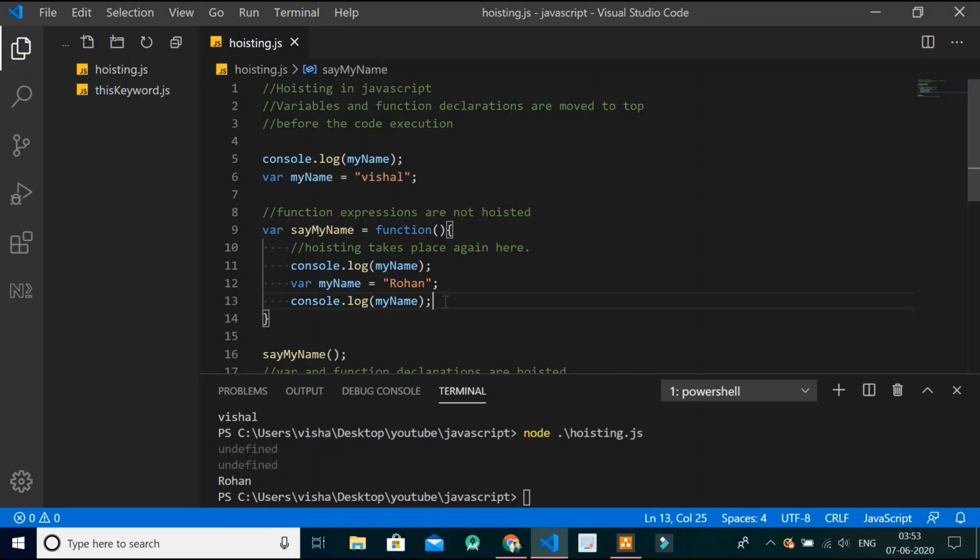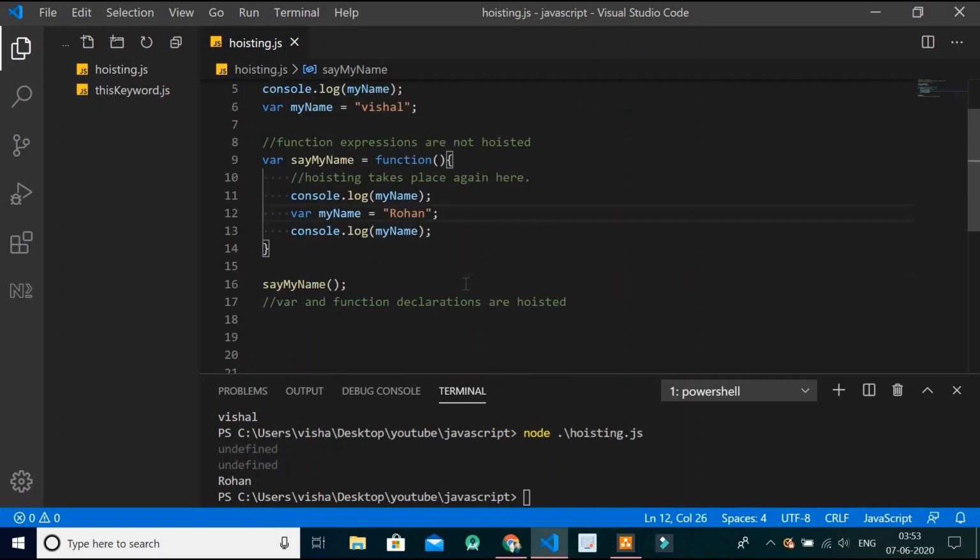So you may ask, how do we avoid hoisting? There are ways to avoid hoisting. Number one would be, do not use the var keyword. Instead of var, you might use const or let. We will discuss const and let in some upcoming videos, but for now, let's remember that we can use other keywords here. Instead of var, we can use const and let. Instead of function declarations, we can just use function expressions, or we can use arrow functions. That is how we can avoid hoisting.